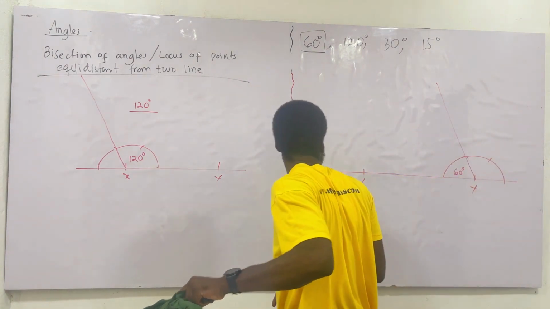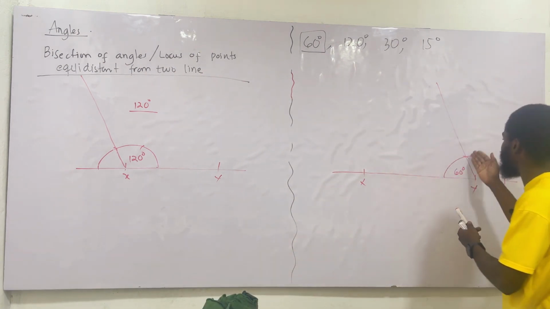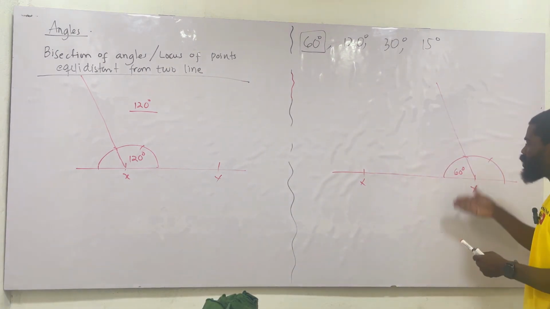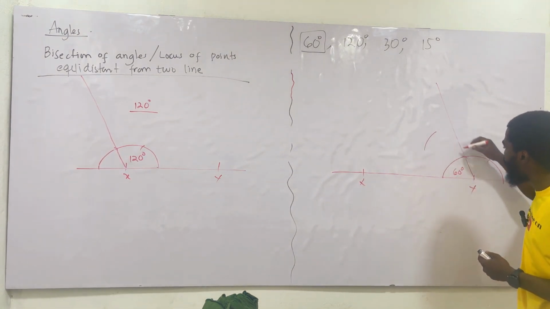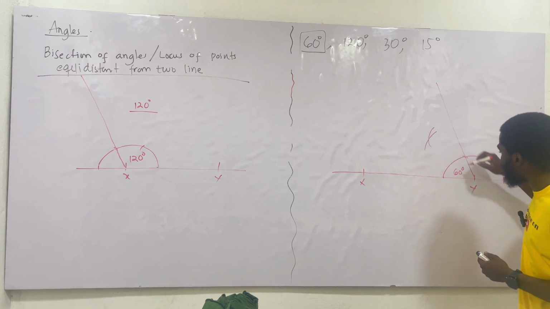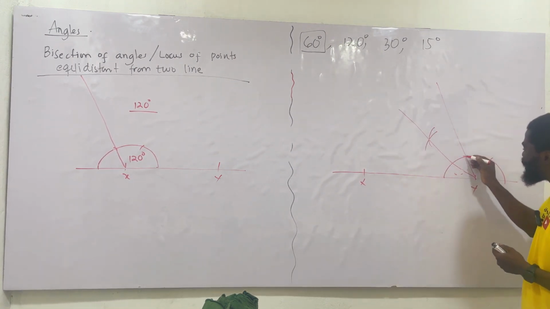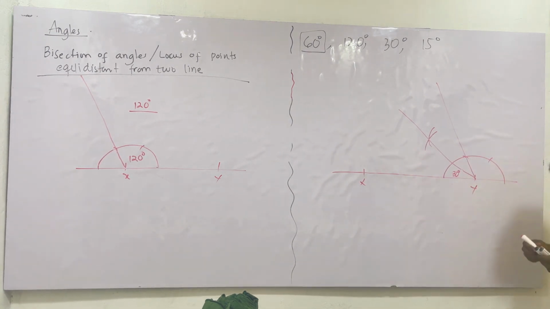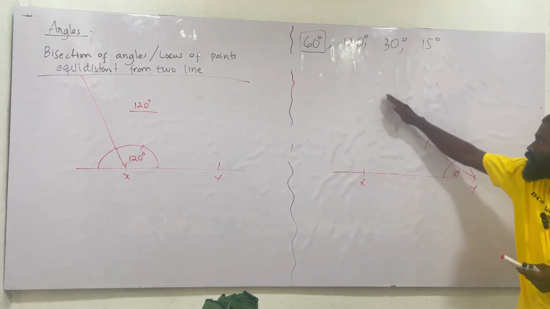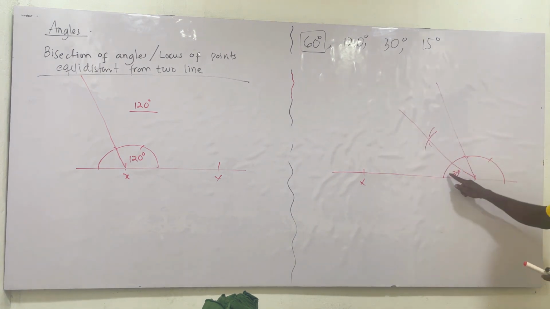So let's go to 30. As you have done my 60 here, I hope you have already done your 60. So in 30, I'll stand here, open to a convenient radius and arc. I'll stand here, draw an arc, then I'll draw through this. So when I draw through this, I've subtracted 30 from my already 60. So down this gives me what? 30 degrees. You understand? But this one will be a faint line. Just stiffen your hand to dip in this a little. Something nice.